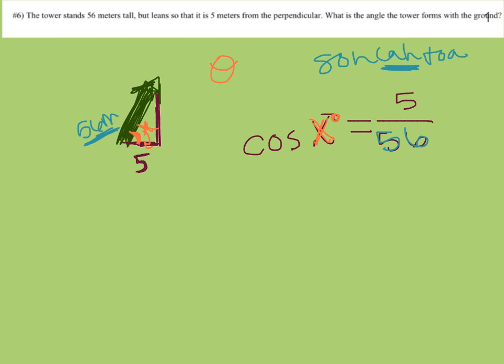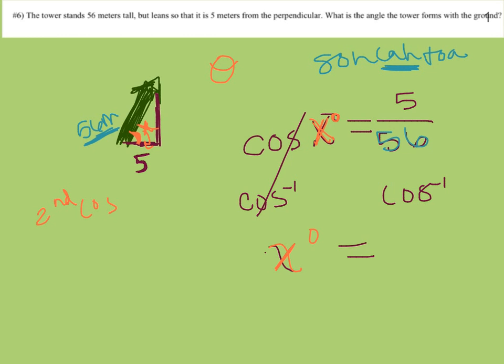Well, in this case, to solve for x, we're going to have to use that special function that our calculator has, where we press second and then the cosine button, which will give us this symbol, cos negative 1, which is also called the arc cosine or the inverse cosine. So we have to do that to both sides. Remember that just cancels that out. You got x by itself. We'll color code it again. x by itself is equal to cos negative 1 of 5 over 56.